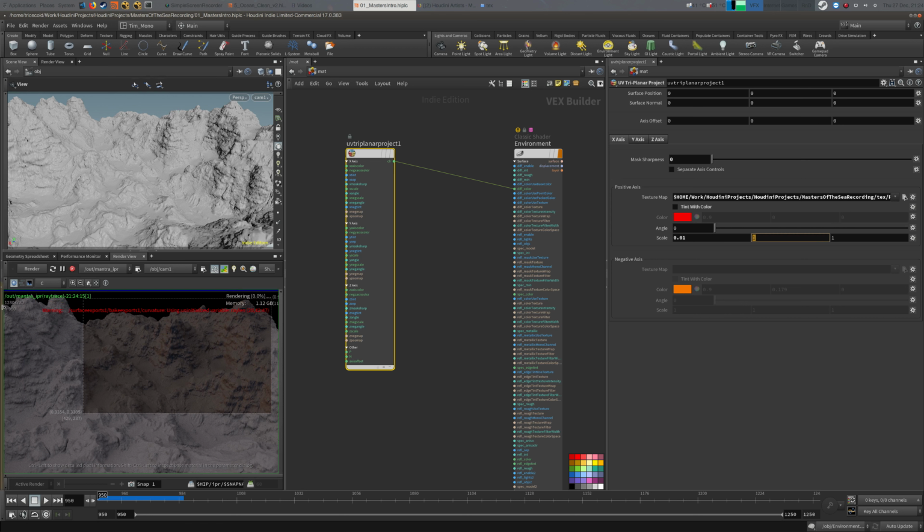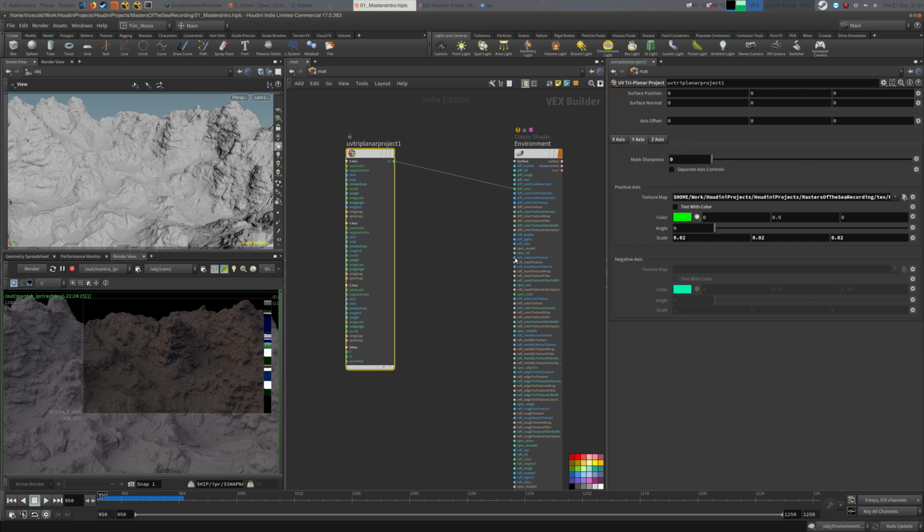No, that's not it. Just a second. Let's go to x-axis. 0.04, 0.04, 0.04. Y-axis, 0.02, 0.02, 0.02. Z-axis, 0.04, 0.04. Oh, I think, yeah, that should be it.